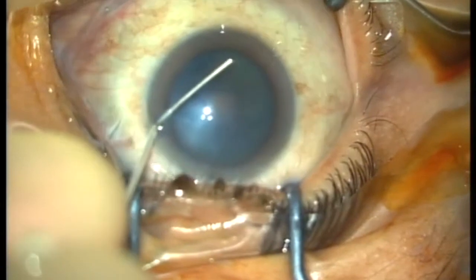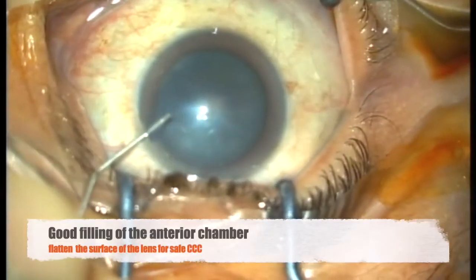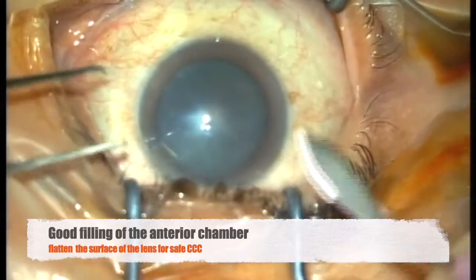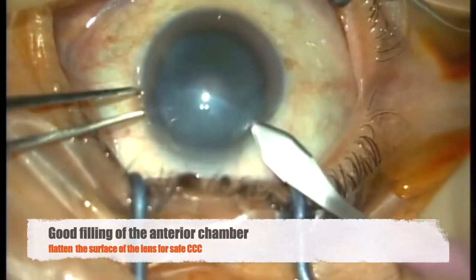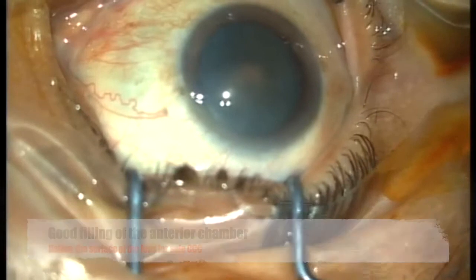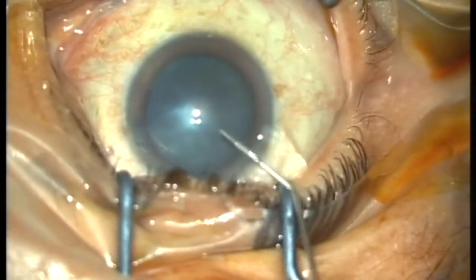This is followed by injecting viscoelastic into the anterior chamber inside out. Pay attention at the moment we create the main wound. We can see there is an indentation during the wound creation, which denotes potentially underfilling of the anterior chamber. In this case, good filling is needed to flatten the bulge of the lens for a safe capsulorhexis.